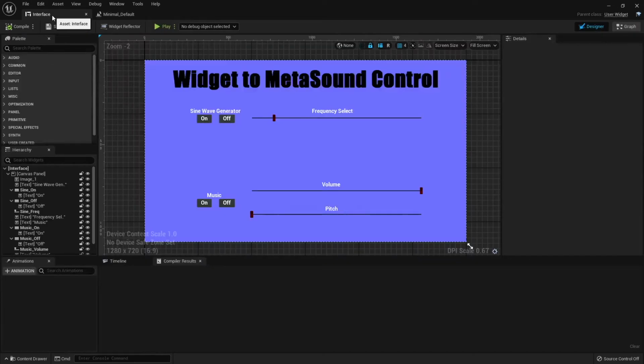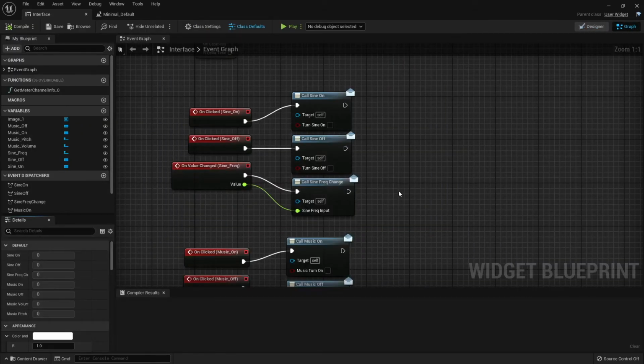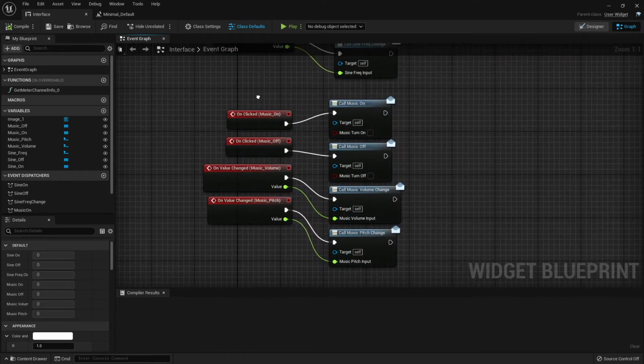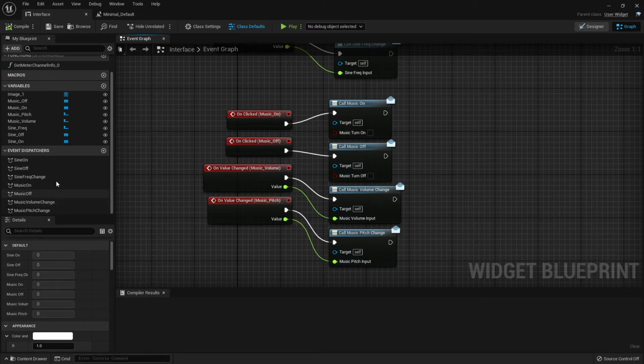Because if we go to our interface and take a look at the graph, I've got an event that is turning our sine wave on, turning it off, changing the frequency value, and then for our music, we're turning it on and off, changing the volume, and changing the pitch. So these are all events that were created in the event dispatcher.